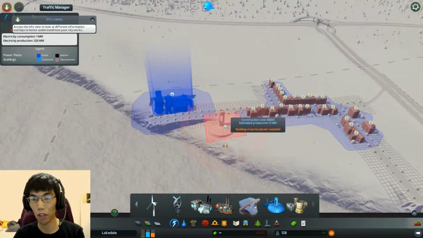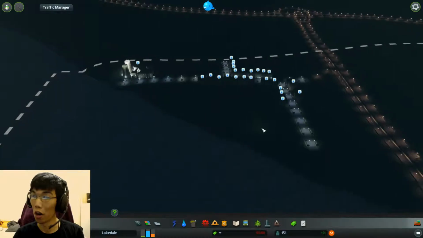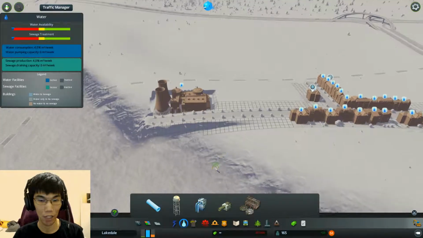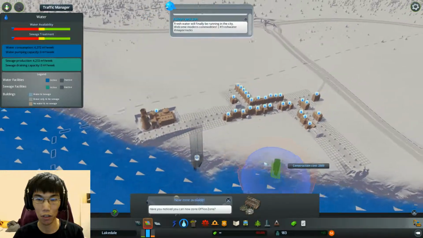If you do go for a solar power plant, remember that during night it produces no electricity, so you need to have a backup. Otherwise you are screwed. So we need a water pumping station as well, of course.